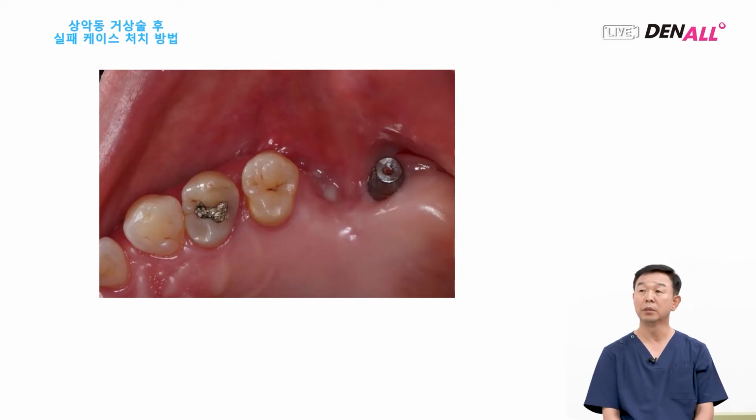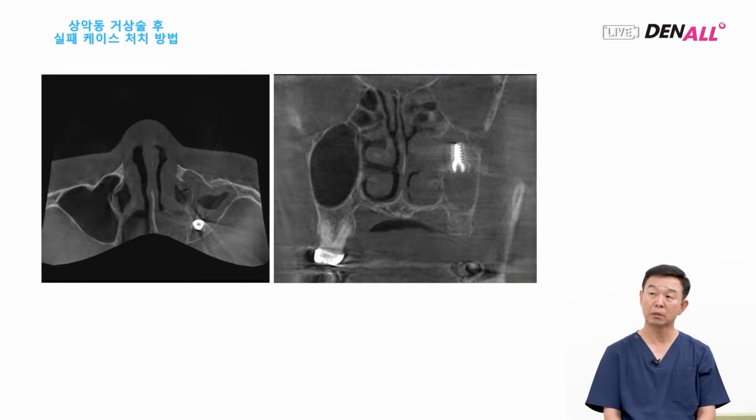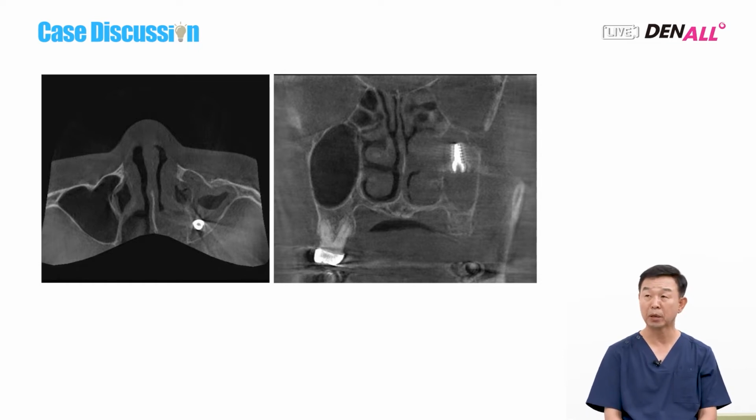The treatment I'm thinking about is that the implant in the sinus needs to be removed first, and the source of infection removed. After the lesion in the maxillary sinus is eliminated and the oral antral fistula is closed, then implants can be placed. How can you remove that fixture?